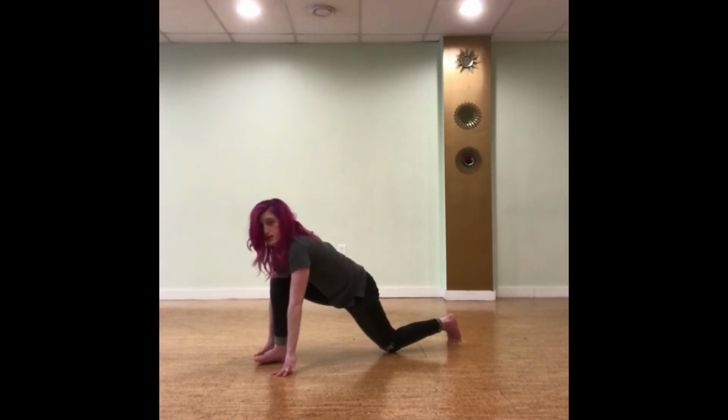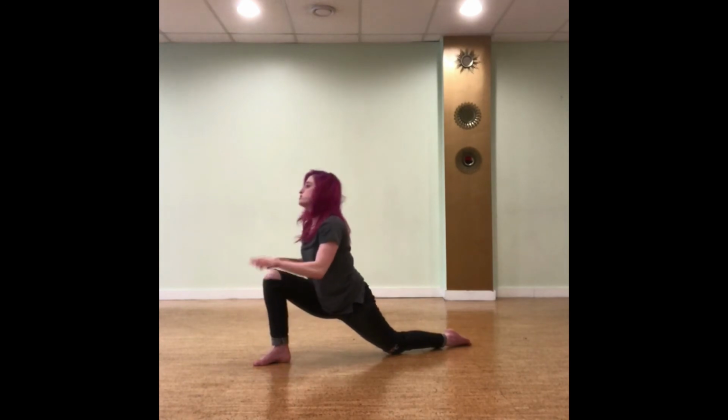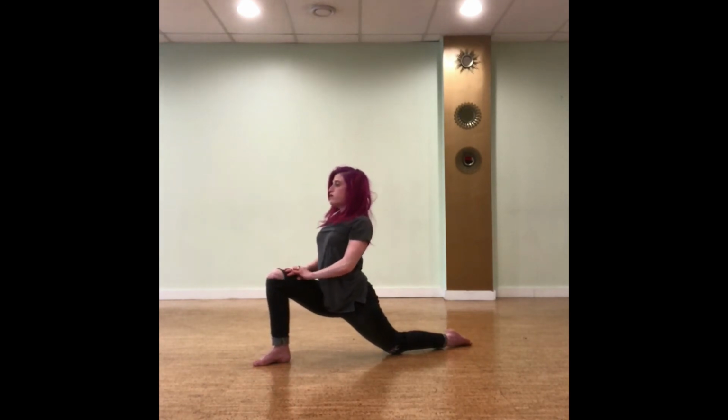Drop that left knee and top of the foot to the earth. Low lunge on the opposite side. Chest is nice and open. Really feeling the stretch through the front of the back thigh.